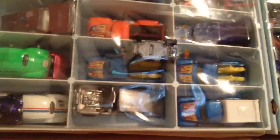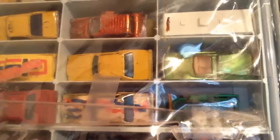Hopefully, there's trucks. 1995 Treasure Hunt Volkswagen. It may or may not go on there. I haven't 100% decided. We got some older cars. Where's my finger? Older cars. Trying to keep it where you guys can see. Some of these won't go, like this green car will not go on there. It's one of my very first cars I ever got. In 71, I'm the only person that's owned it. It got opened up about 10 years ago, I think, because the package was falling apart and the car was ready to fall out. So it's only been out of the package for about 10 years.